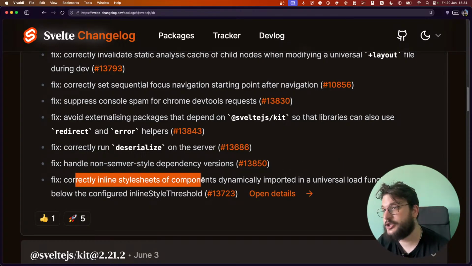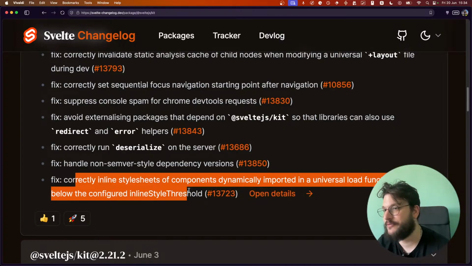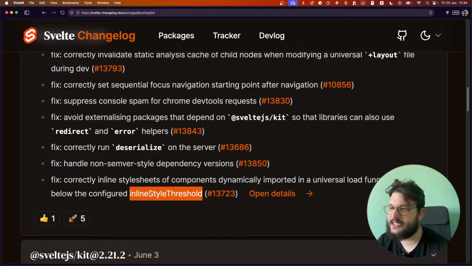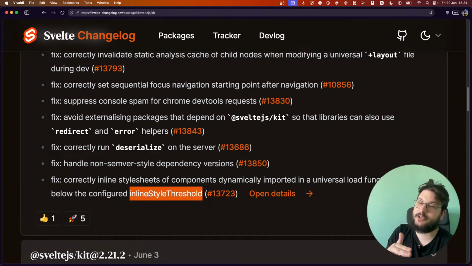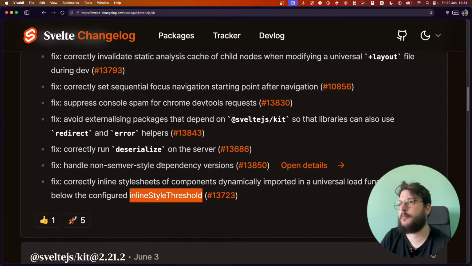Correctly inline style sheet of component dynamically imported in universal load function if they are below the configured inline style threshold. So in SvelteKit, if you set inline style threshold, everything below that threshold will be inlined in your HTML, which is much faster, but it was having a problem.